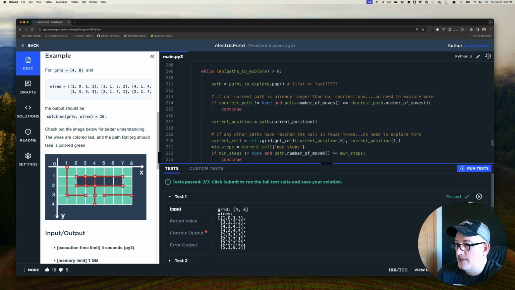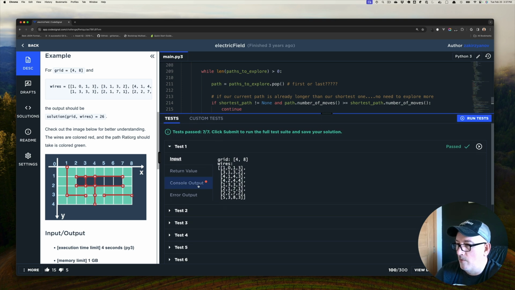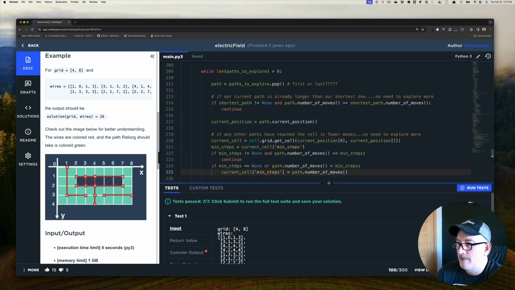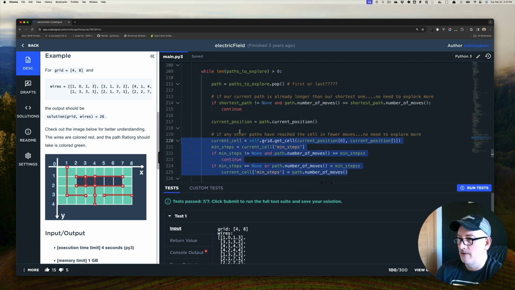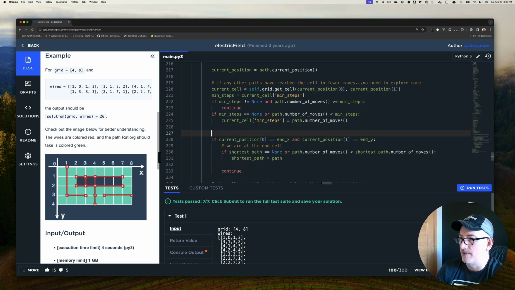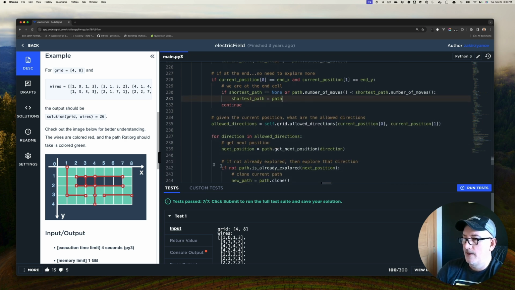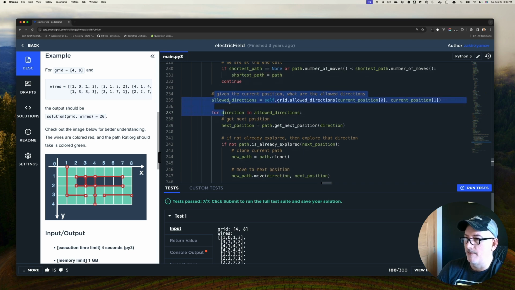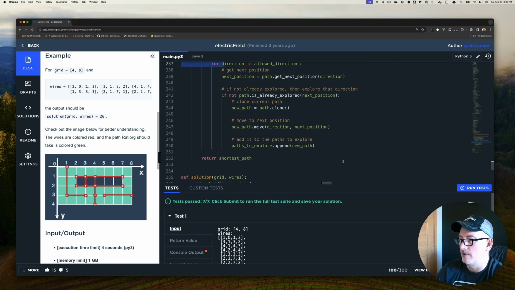All right, so it looks like all the tests are passing. That last little bit, I feel like it should be refactored a little bit. It's a little chunky here, but let's keep that there. What's this one? This one is if at the end, no need to explore more. So these are all kind of those short circuit, we need to get out of here early type of things. And then if I didn't short circuit, then I'm going to get the number of directions and I'm going to add more paths to it and I'll explore some more. All right, so I run this, I didn't change anything. All these tests are passing.